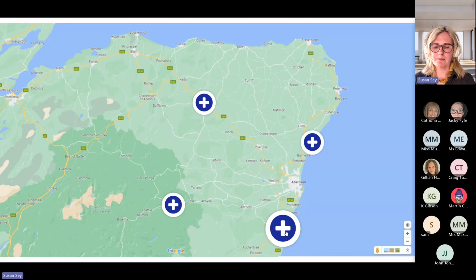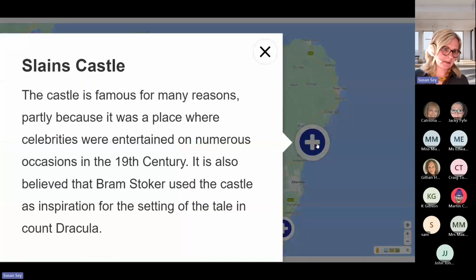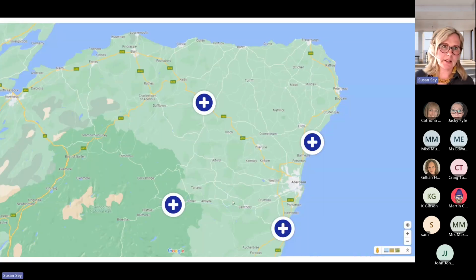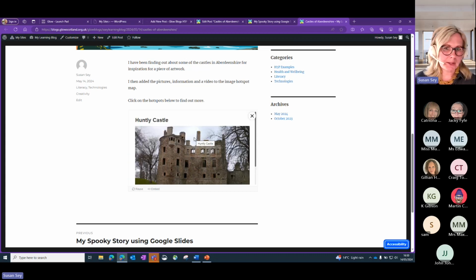This one first for Donator, and then the last one, Slains, was the text. Once I've finished interacting with this H5P plugin, I simply go up to the top and click the cross. I can't see the cross just now because I've got this sharing bar that's coming up, so let me just click Escape instead. Okie doke, and of course you can interact with it on the post as well. You don't need to go full screen.